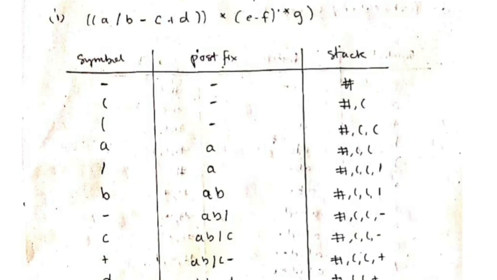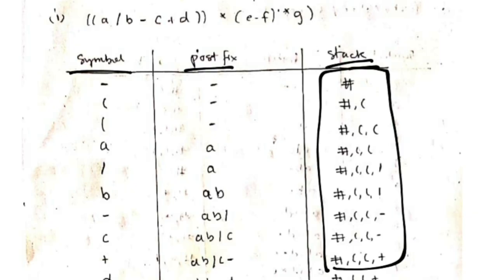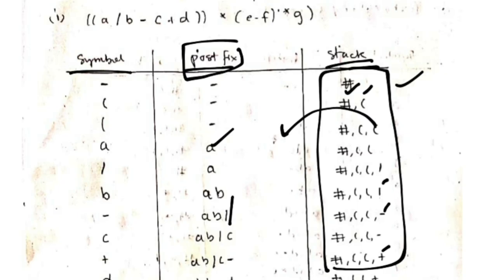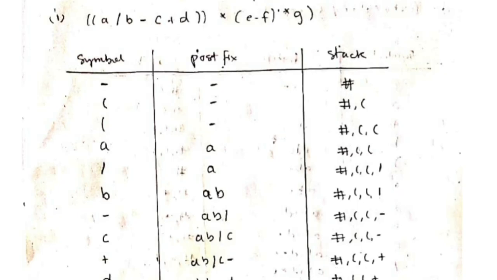Okay, in this question we have been asked to write the postfix form of the following expression. In the first case how we will start is we will draw three columns: symbol, postfix and stack. In stack we will just store the operators like hash or bracket or subtraction sign, multiplication sign, division sign. Those things will be stored in stack. In postfix we will store the first alphabets, and after that if it gets popped from here, that time we will store the operators. Okay, so we will start from here.